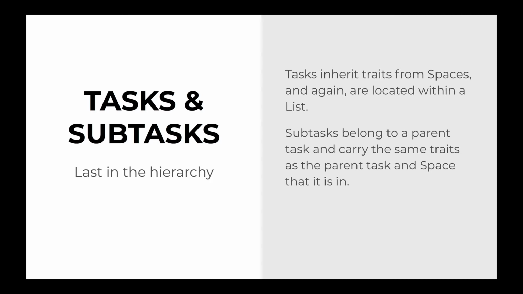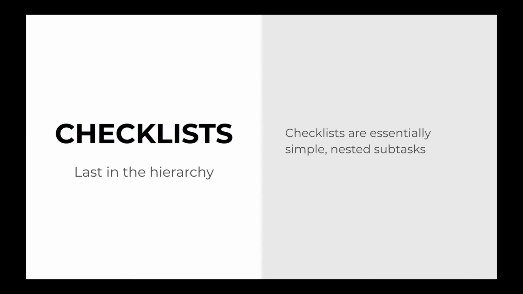And once you're familiar with how this structure works, you'll then be able to apply your work and workflow and all those things to your specific needs. The other thing that you can have is checklists, which are essentially simple nested subtasks. Again, these can be put into a task or story or one of those types of constructs.